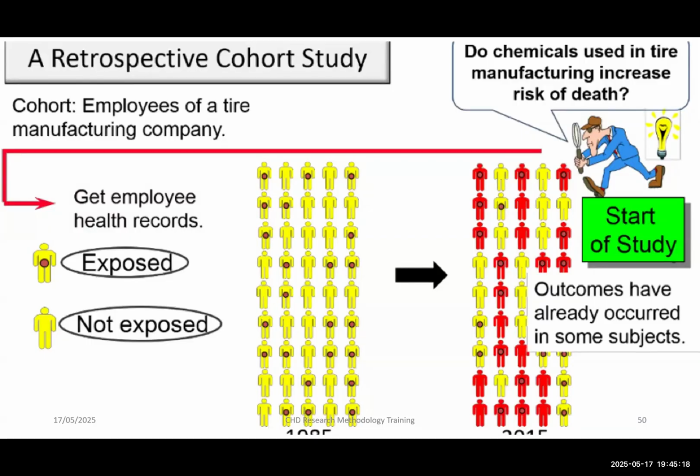So looking at the start of the study for a prospective cohort, the disease has not occurred. While at the start of the study of a retrospective cohort, the disease may have occurred in some people. Then for a combination of both, after the start of the study, for a retrospective study, it doesn't stop here. The study progresses beyond the start of the study. Just keep following them up. So it starts from behind and it's still going ahead.